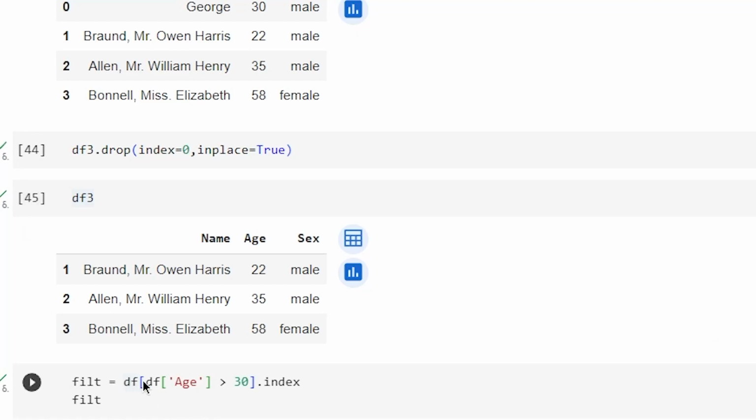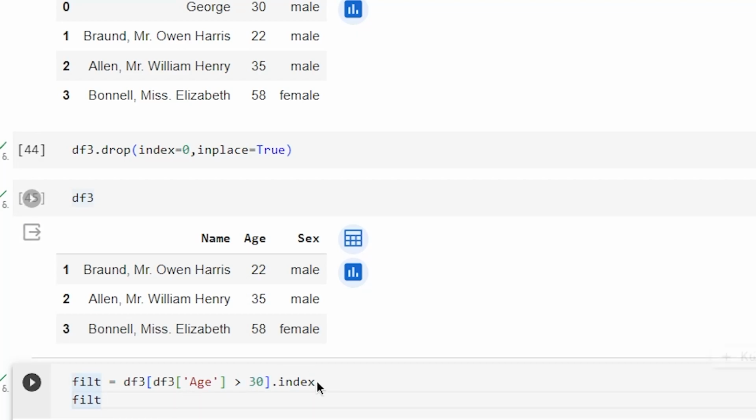So first of all, it's going to go inside df3, and it's going to look at the age column. And it's going to return a false value for each index where df3 age is not bigger than 30, and the true value where df3 age is over 30. So it will be false, true, true.